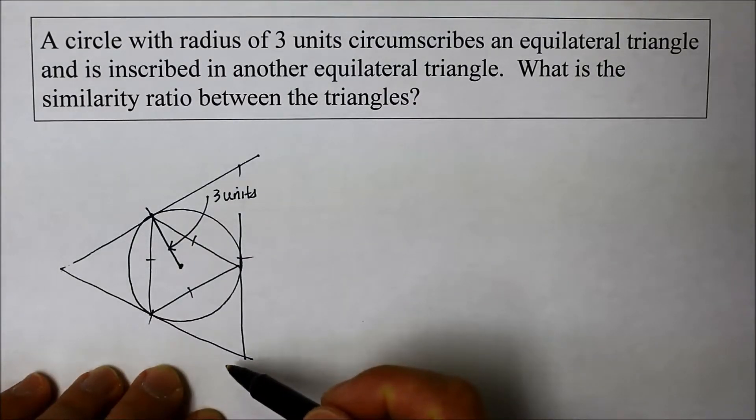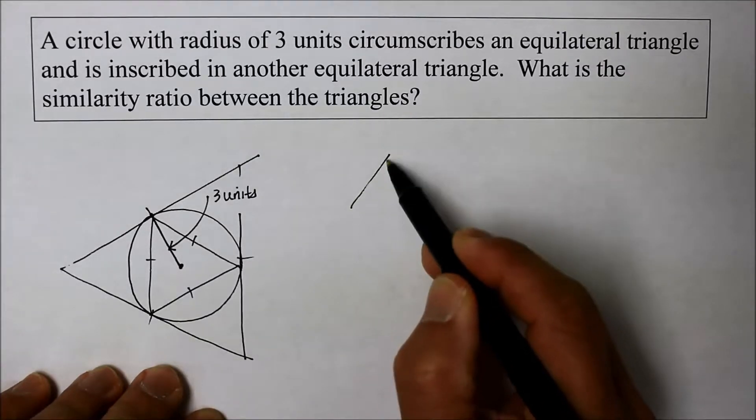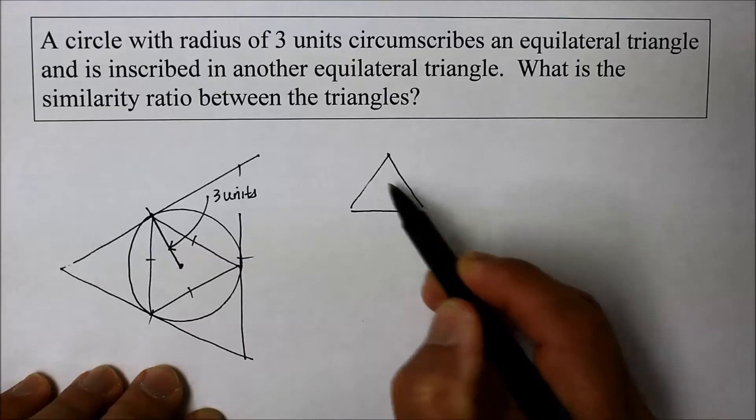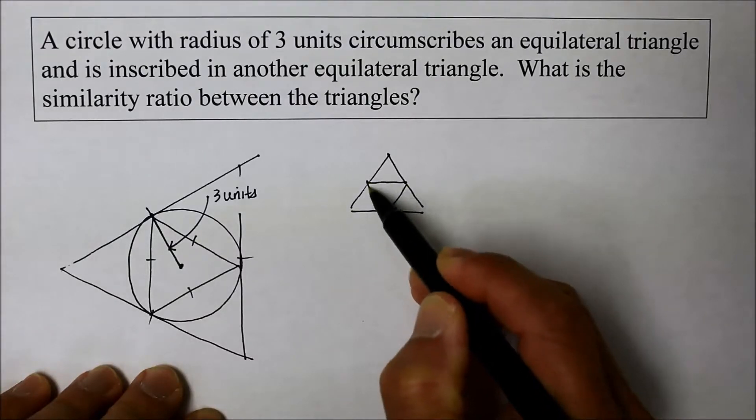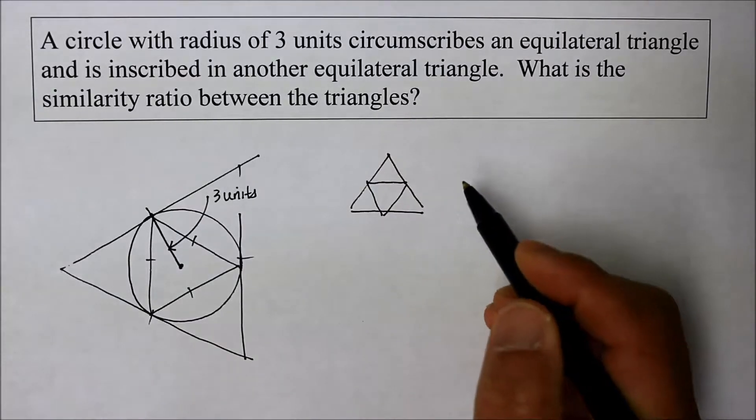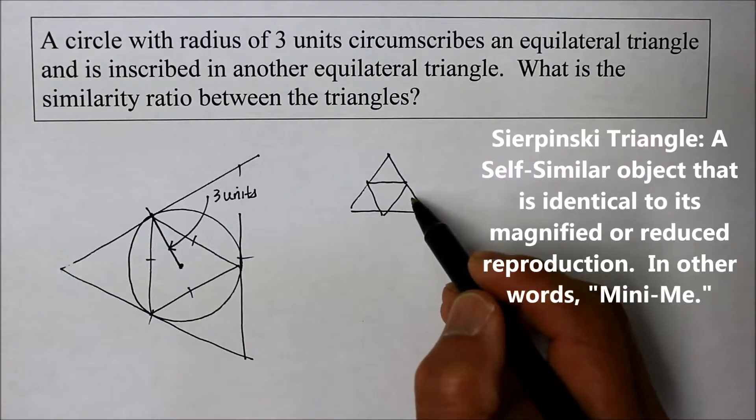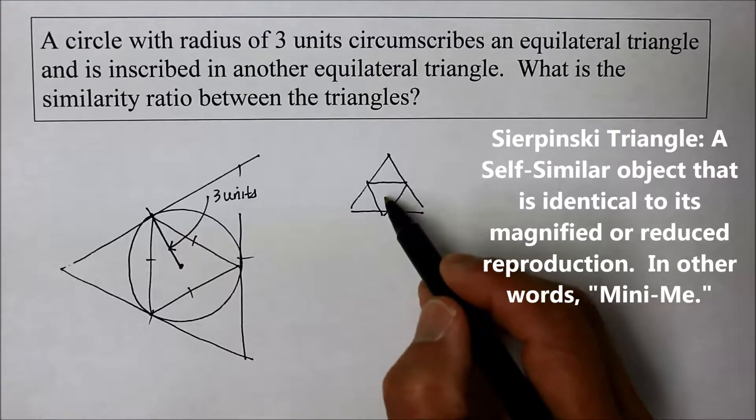First of all, I'm going to physically look at the triangle. Here's the big one. And here's the little one. And that little one is outlined by a circle. And if that's the case, what we have is a thing called a Sierpinski's triangle, where we have a triangle within a triangle within a triangle, and it goes on forever.